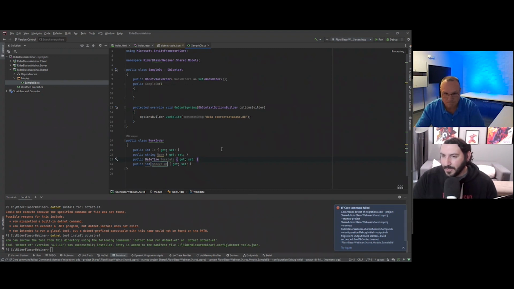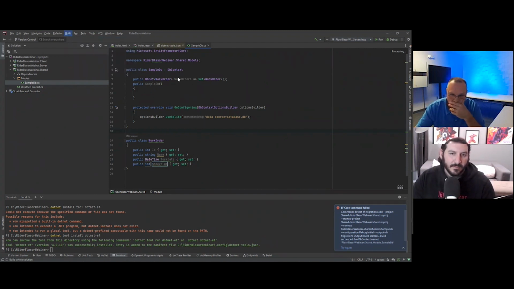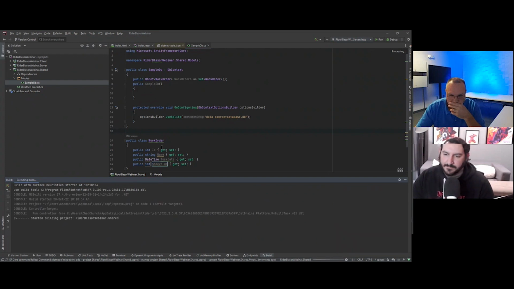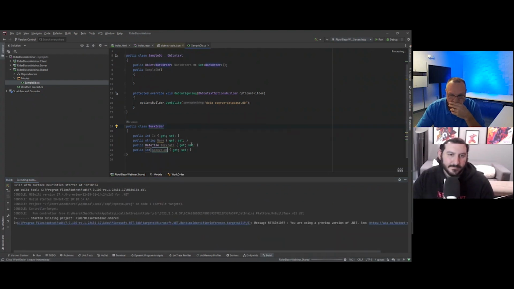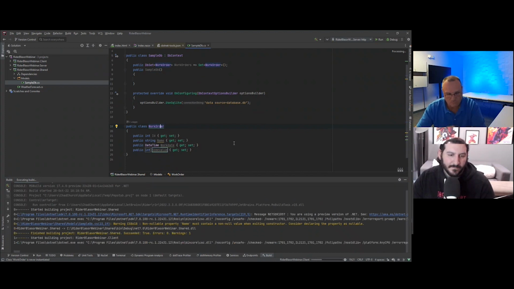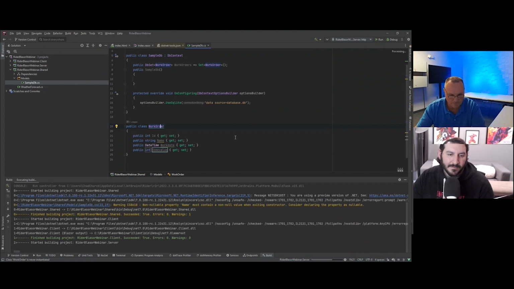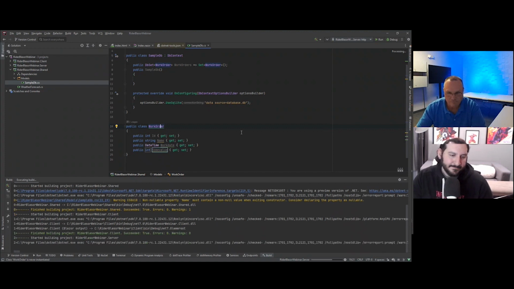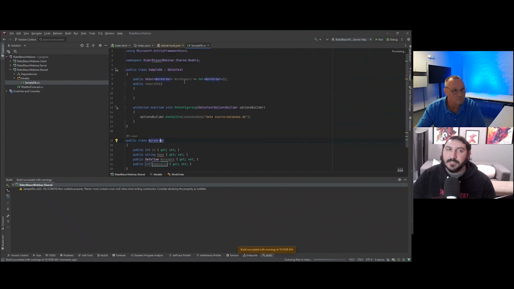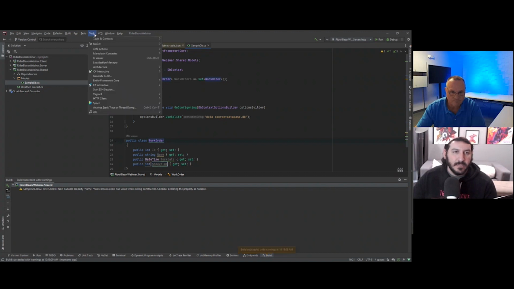Try building the project. Maybe there's something with that. Let's try it again. All right, so that plugin specifically calls the .NET Entity Framework tooling that we added from the command line, right?